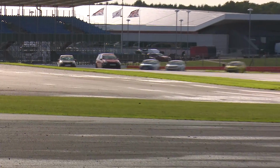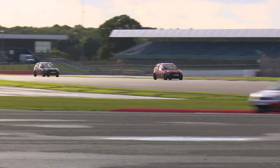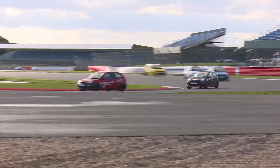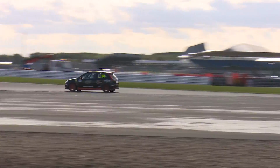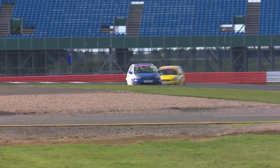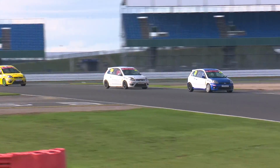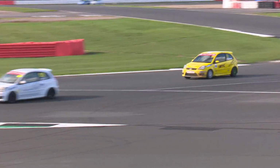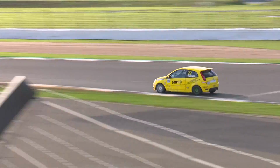I'm not even sure that our man in third position, Josh Steed, even realised that move was on until it happened, and then he had to back out of it. So very nice work there from Josh Steed to avoid, but James Waite just sailed past him there. Almost looked as if Josh Steed had a mechanical problem. Hodgkiss is now all over the back of the 23, Isaac Smith. There's the 22 of Ollie Turner.